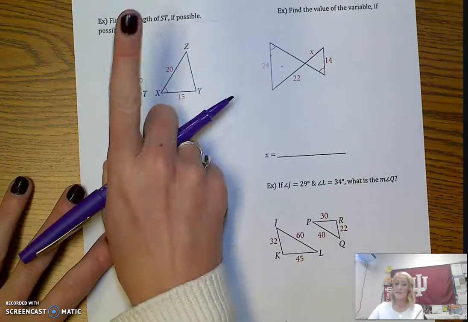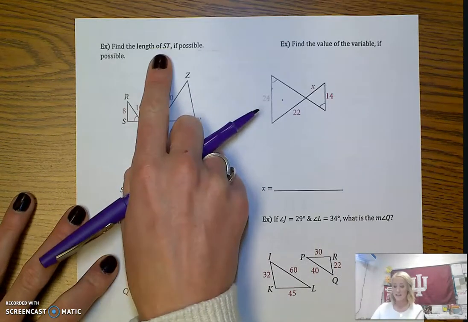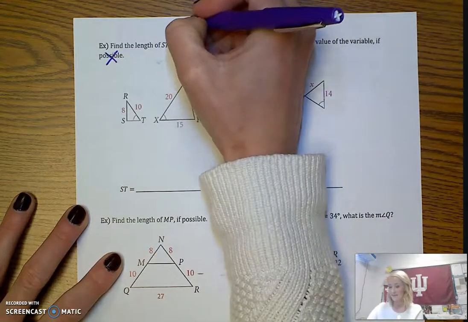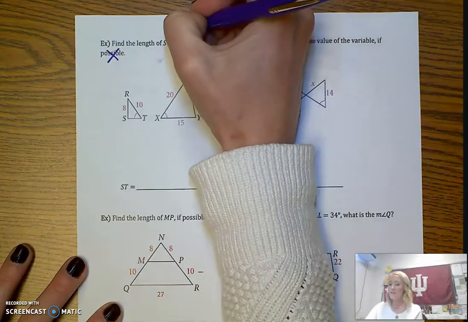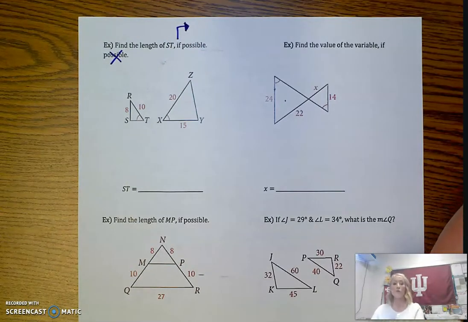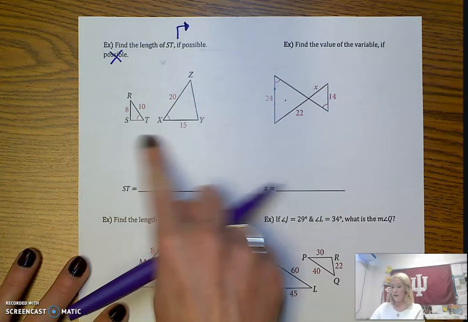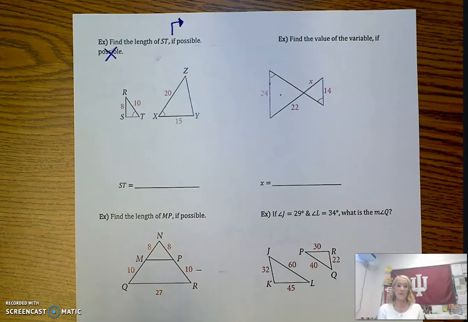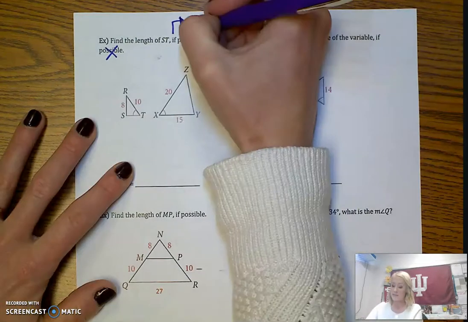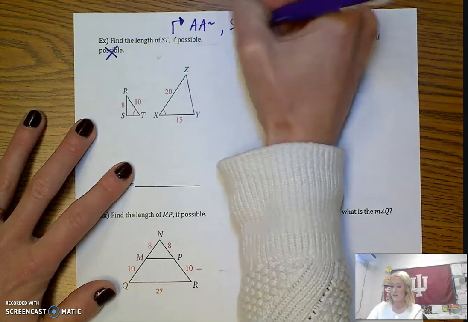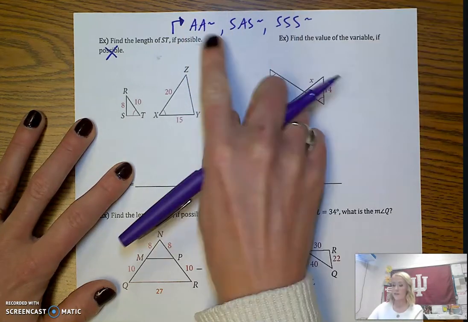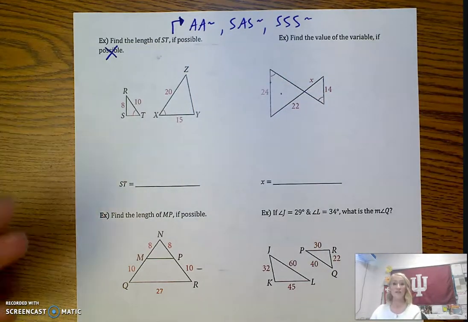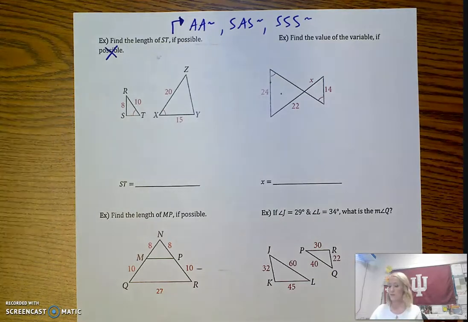All right, few examples here. Let's do this. Example 1 says, find the length of ST if possible. Possible. Now, here's what you got to do. Like I just noted, you have to figure out if the triangles are similar before you can find a missing piece. So if I determine these triangles are not similar, I'm going to stop and say, I don't know. I don't know what it would be, because I can only find those missing pieces if these guys are similar. And to say if they're similar, I'm looking for one of my 3 shortcuts, my 3 methods. So you have to start there, which I know is kind of a lot to process.